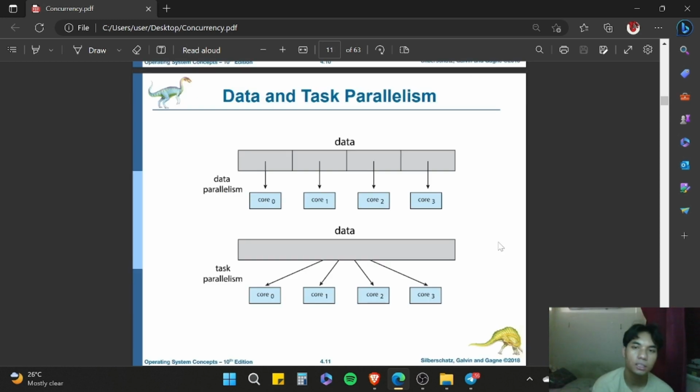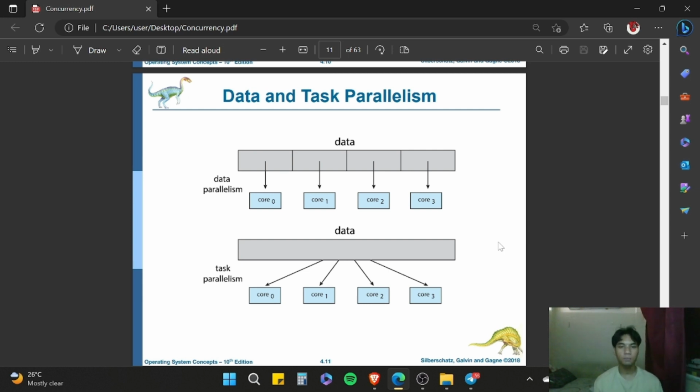Okay, for data and task parallelism, data parallelism is a technique to distribute the data across multiple processors or cores to perform the same operation on each piece of data simultaneously. This is used when the data is too large to fit into a single processor's memory.